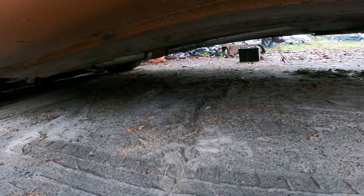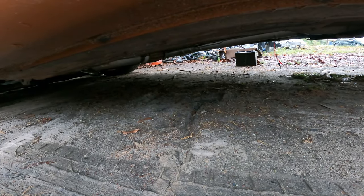If you listen under the car, I'll get you guys a decent angle. So I think what's happening is it's blowing all the gaskets out of the exhaust right now. It was worse than this. I don't think the timing's off, because I think it'd have been blown up by now, as much as I've been revving it. But I'm going to go back to the car and show you the exhaust, the back.